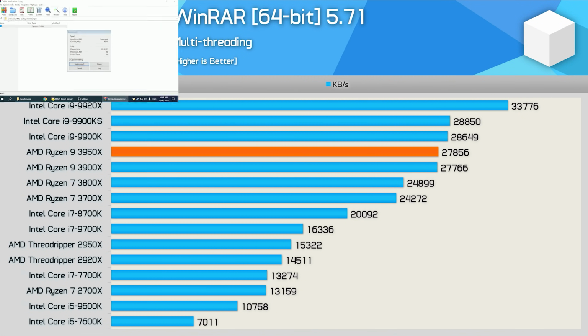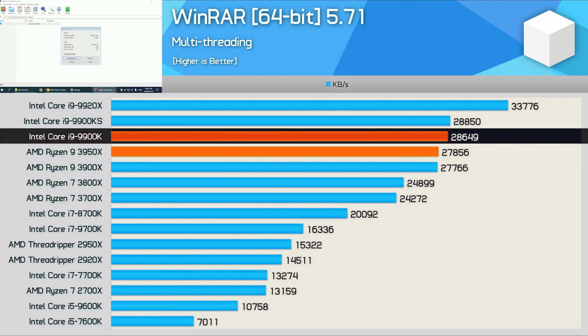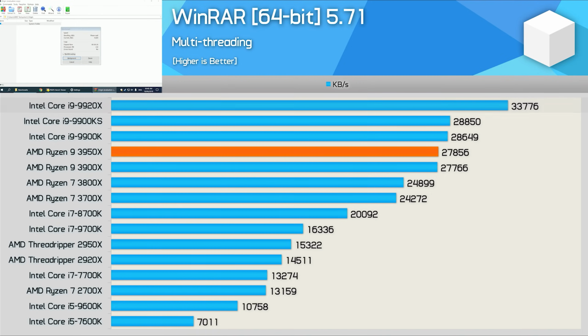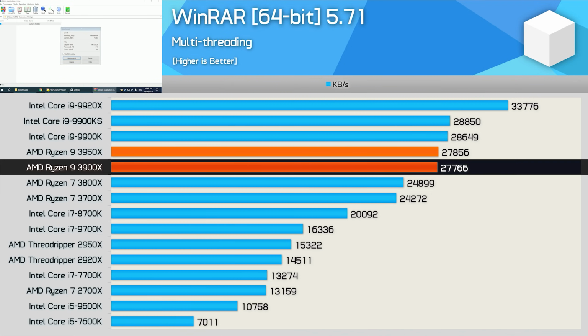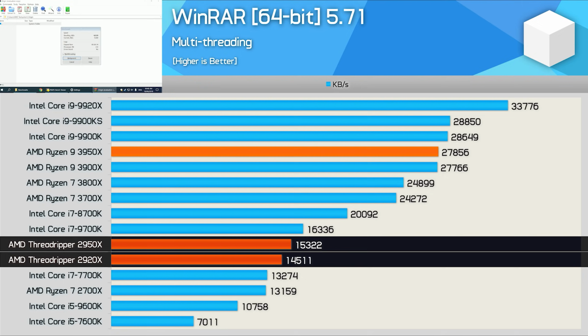WinRAR performance is drastically improved with 3rd gen Ryzen, but even so, the 12 and 16 core models still trail Intel's 8-core 9900K and are quite some way behind the 12-core 9920X. The 3950X didn't appear to improve upon the 3900X, which is interesting, though we saw a similar thing with Threadripper when comparing the 2920X and 2950X.